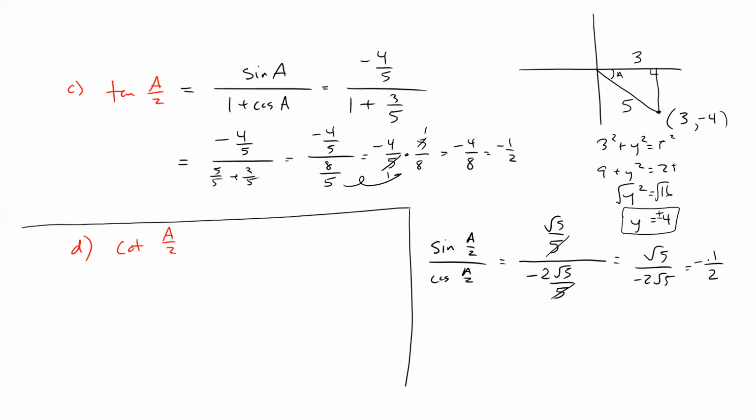Now the fun part begins. Let's see, which side of the room should I start on? Not that I'm picking on anybody, but Grant. Grant, what is cotangent? What's cotangent of A over 2? Sine of A over 2 over cosine of A over 2. Perfect. That's one way we could do it, and that's still too long. What's an even easier way to do it?